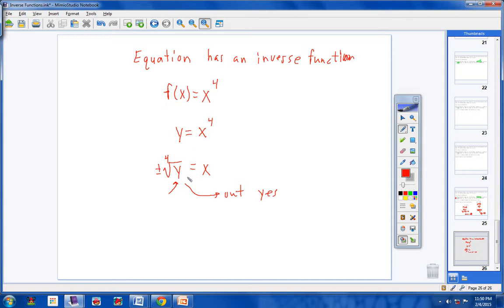Guys, I hope that makes sense. Look, if you put in 16 right here for y, well, the fourth root of 16 is 2, but it's also negative 2. So you put 16 in, and you got out 2, and you got out negative 2. Now, I know you're saying, Mr. Earhart, why is not input? Everything's backwards, guys. When you're seeing if an equation has an inverse function, then instead of getting y by itself, you get x by itself, and then you put values in for y, and see if you get two numbers coming out. And now we can say, yes, we are getting two numbers out. So this equation right here does not have an inverse function.